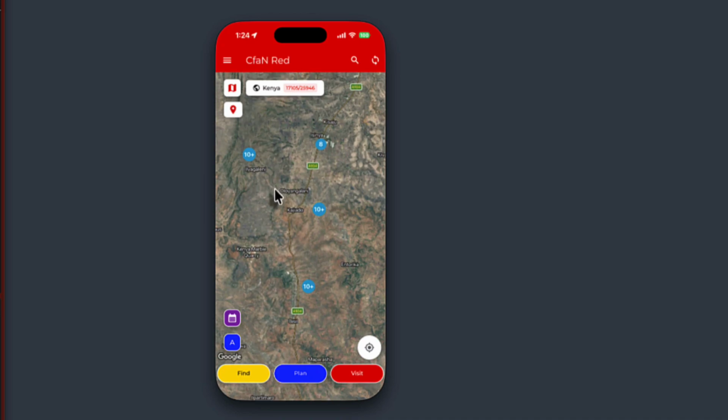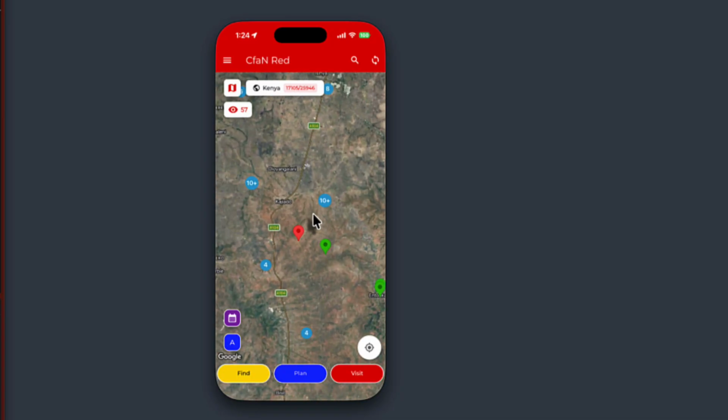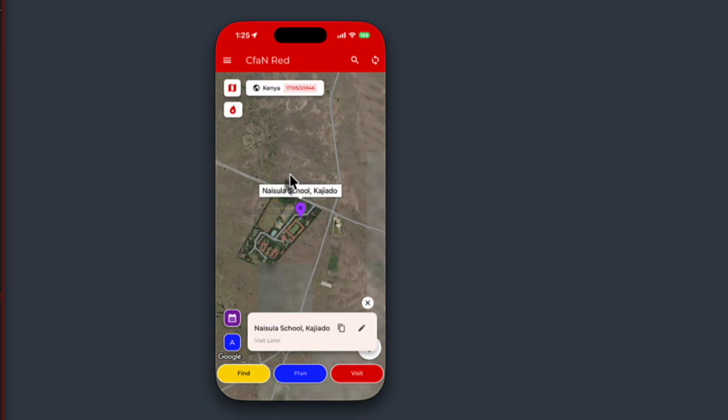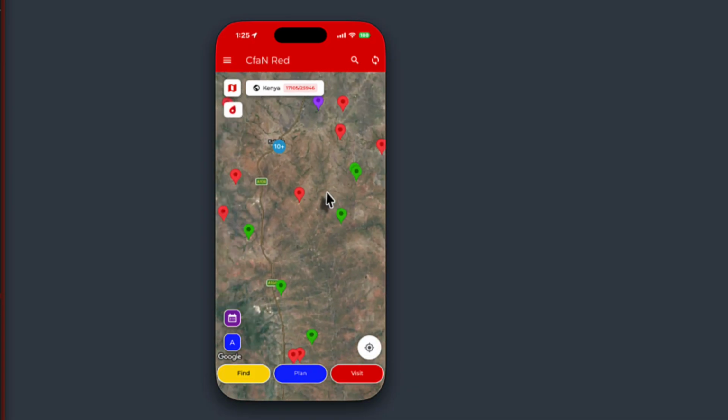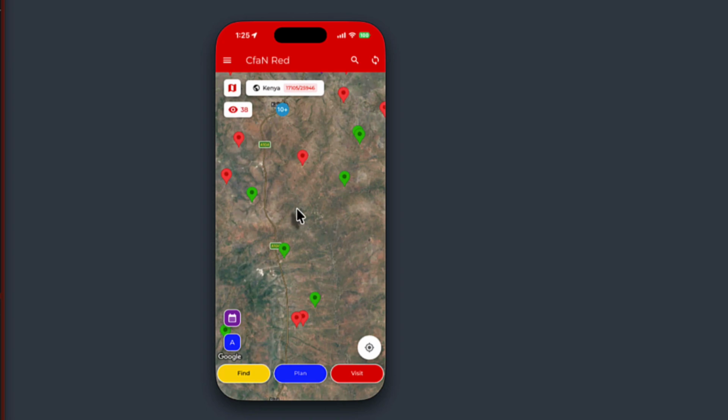And so in this area, perhaps we want to be right in here. So we click that 10 plus. And now we start to see that in this area, and we'll click this 10 plus also. We start to see that there are some schools that have been visited. One school here, which is a visit later. Okay, so this area here looks like where we want to visit. And now that the area is locked in, clustering has done its job. It's got us from the whole country down to this specific area.